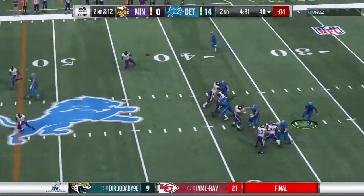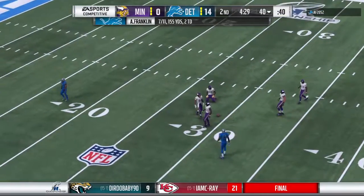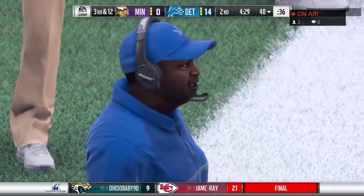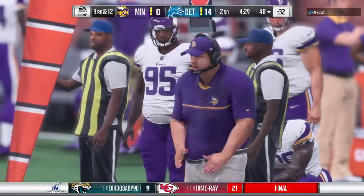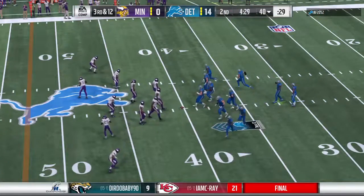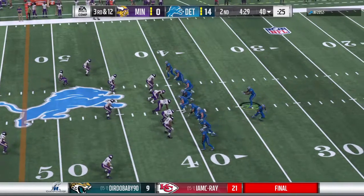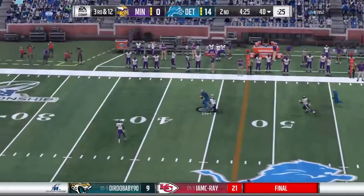Now a shotgun snap as they'll look to throw. Well, nearly picked. And maybe lucky there. This guy doesn't drop many defensively. Third down. Well, he's been the guy. Already over 100 yards here in the first half. Could have had a lot more if he would have been able to haul that one in. Yeah, in fact, our statistician Marvin was already handing me a piece of paper with that yardage totaled on it. He thought that catch was going to happen just as you and I did as well.